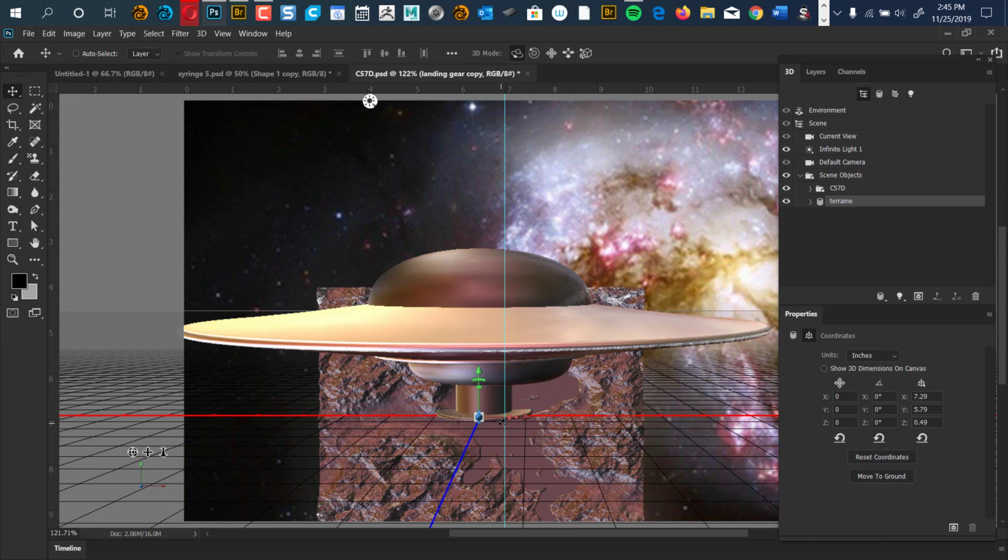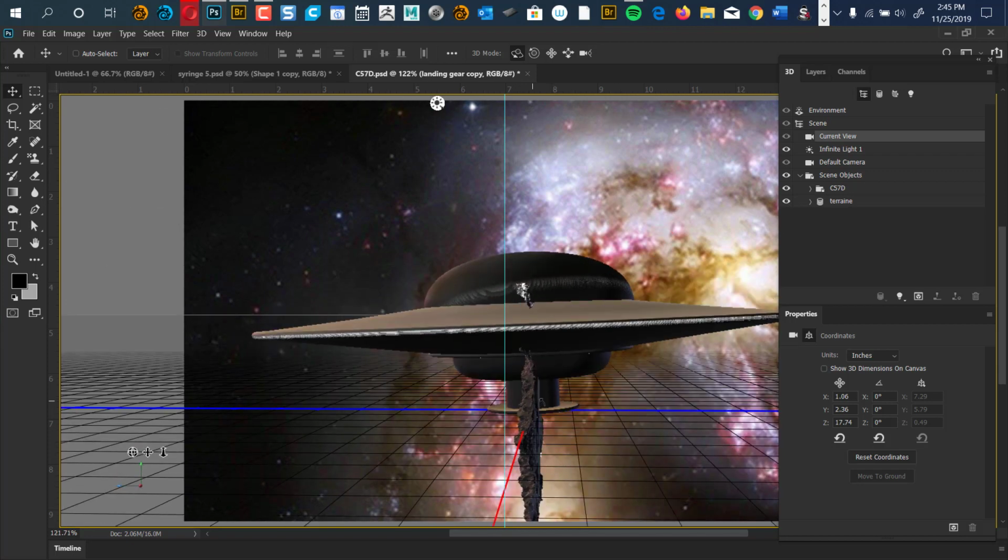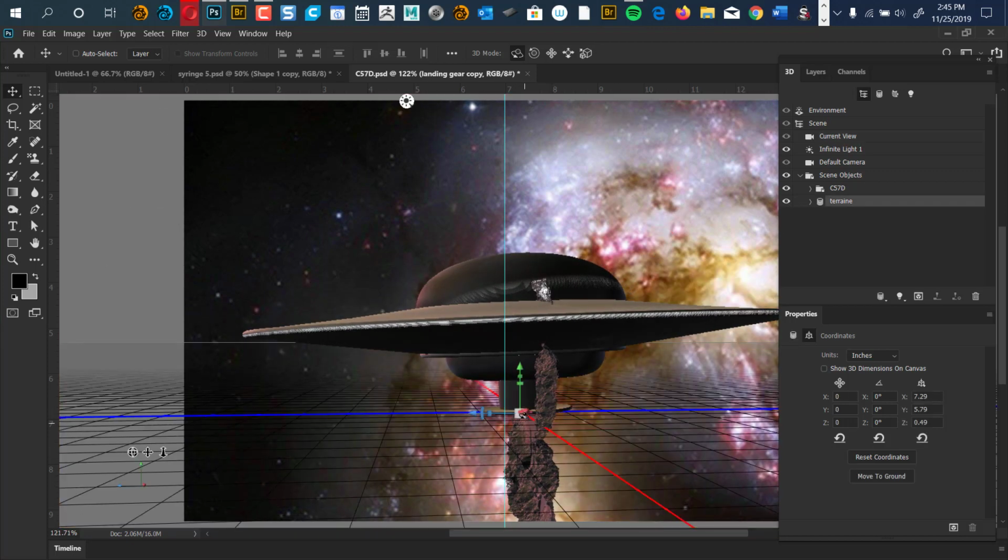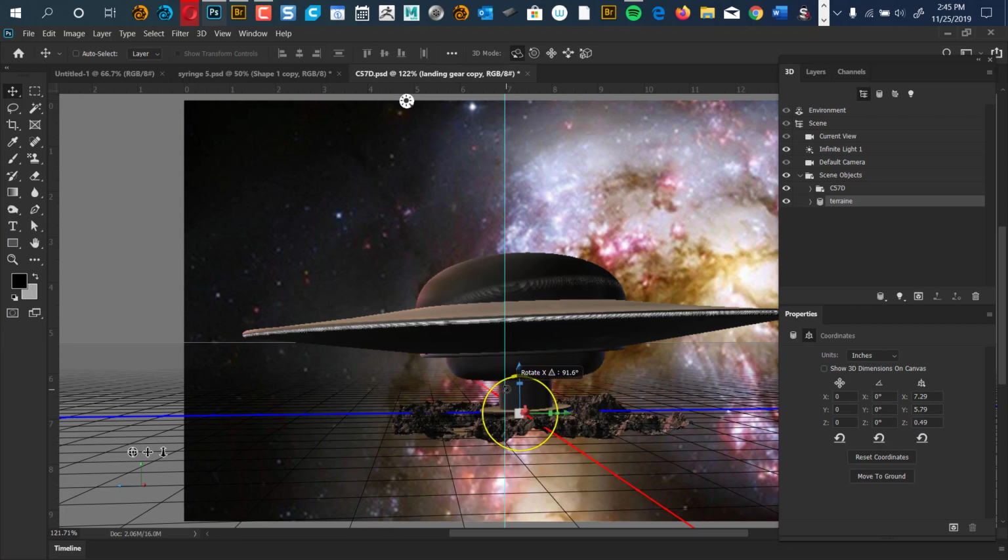So I wanted to rotate it the other way, so I'm going to have to target the camera and move my camera around. Now target the terrain, go to the blue, and rotate the terrain around like so. Okay, this has got to be big, right?